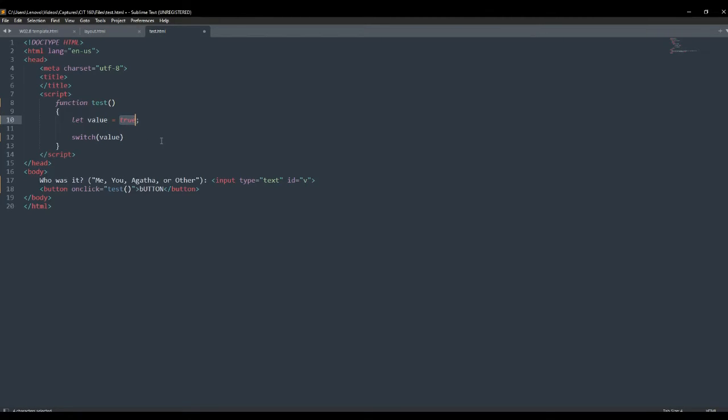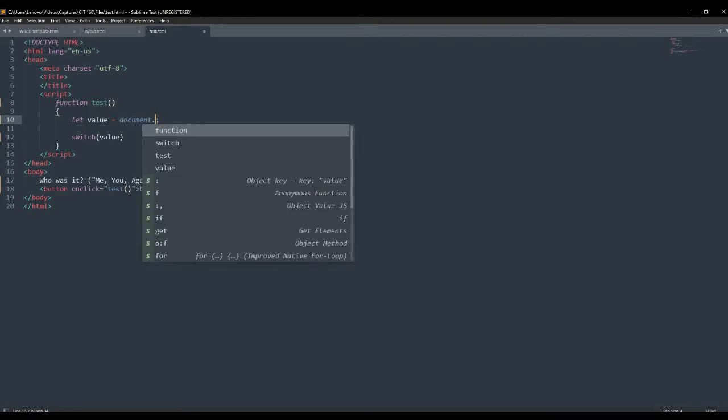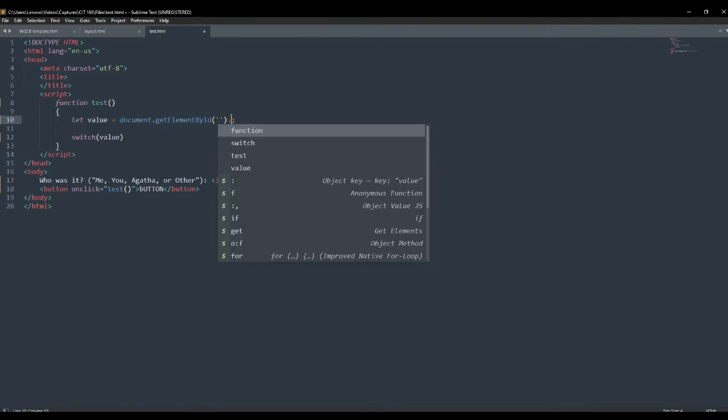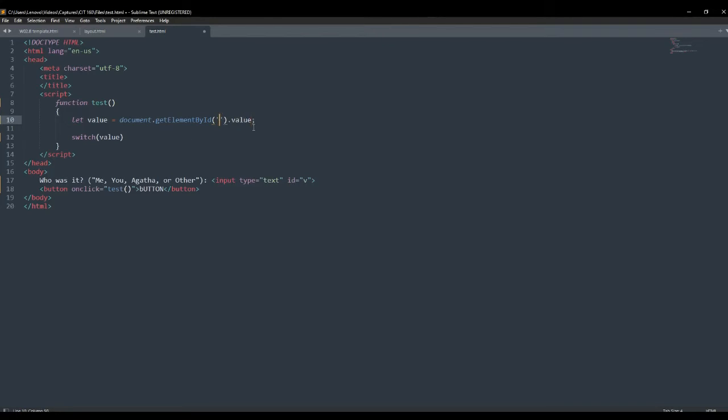Let's go in here and change this back to what it was before, where we would say document.getElementById, and then dot value. We're going to get v. We can just keep it there. Let's just keep it at text for now. Okay, so you have a switch of value. So you're looking at whatever value is in this variable that you typed in, we're going to look at that, okay?